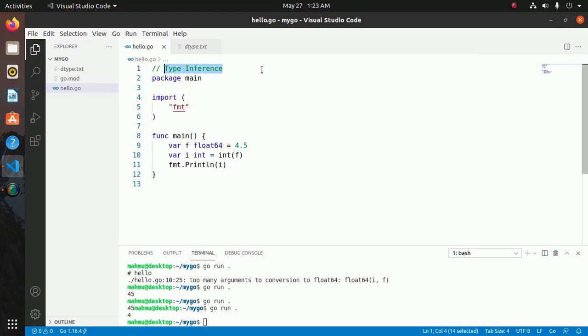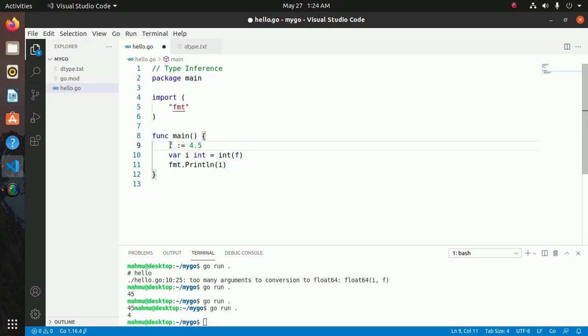Type inference. In the Go programming language, when declaring a variable without specifying an explicit type, either by using the colon equal syntax or var expression syntax, the variable's type is inferred from the value on the right hand side. Let's see in the code. We don't need to use the var statement here.